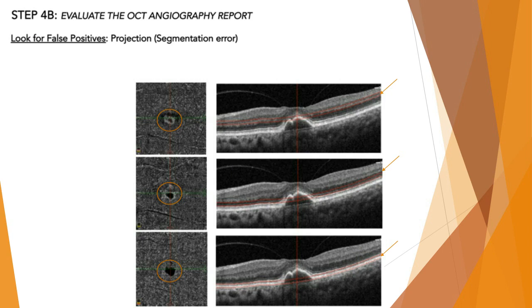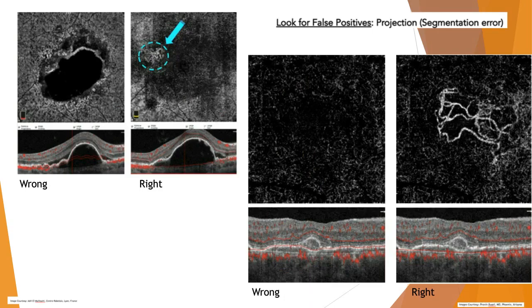Here's some more examples. Here's a patient on the left-hand side of the screen who has almost a triple PED with some serous fluid. This would be a patient that I would be nervous for as far as CNV goes because of the characteristics we talked about. You can see the segmentation line is set in the wrong place. It's actually coursing right through the center of the large PED. That's resulting in a large shadowing defect, and it's not allowing us to visualize a potential CNV. However, when you move the segmentation lines around the PED, so you're not blocking anything, you can see now how that CNV is imaged brilliantly in that blue circle above.